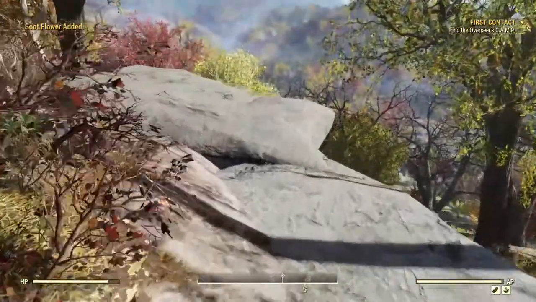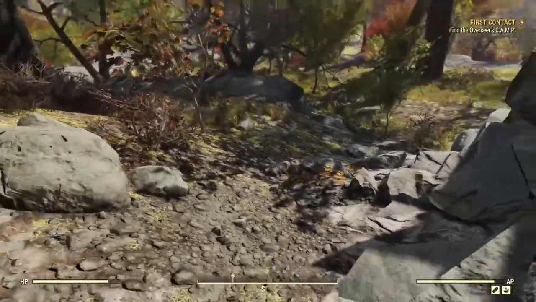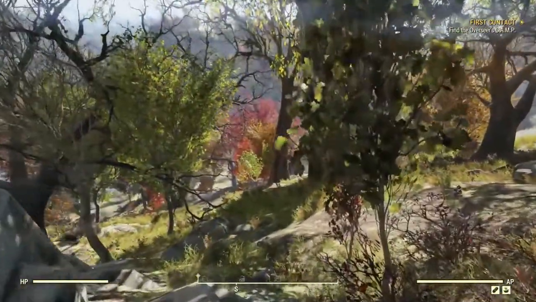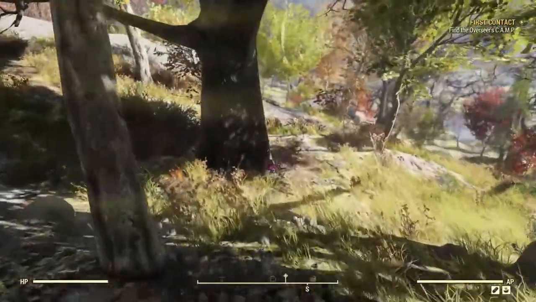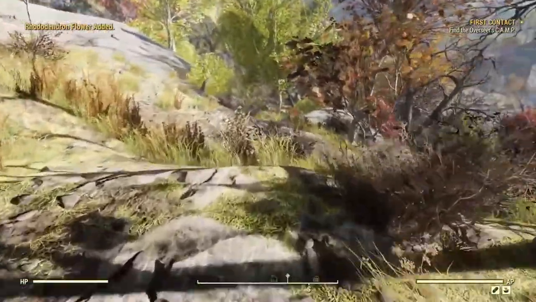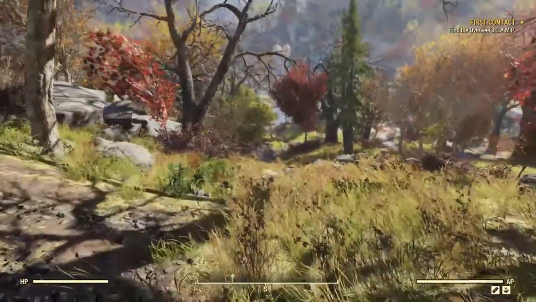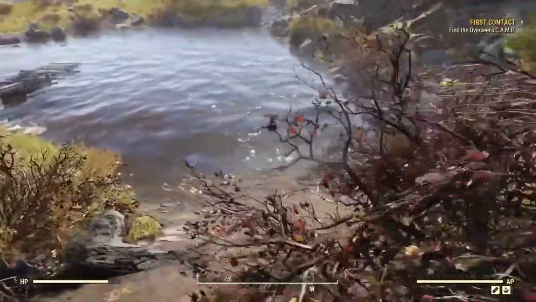Get some flowers there. Do some harvesting. Try to level up some more. Get down this way. Okay, looks like the coast is clear. Got some more flowers down here. There we go. Right, where is this camp at? Alright, I think I'm getting near the camp, but we got some water down here.